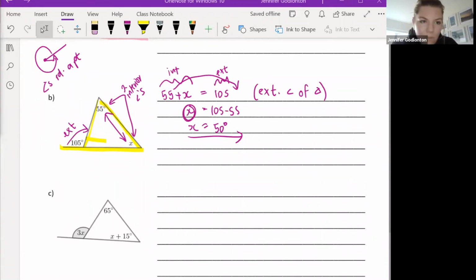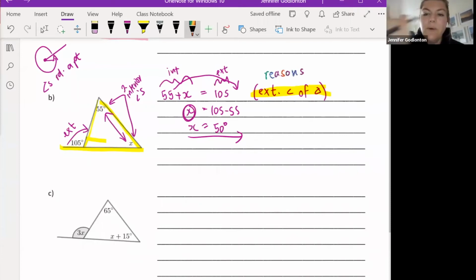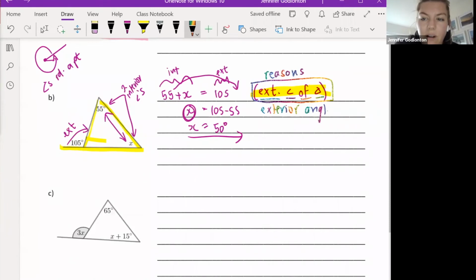Ma'am, the things that you put in the brackets are confusing me, like the ext. angle of this. Is that a 0? Yes. Okay, so these are just our reasons. These are the reasons that we have to learn. Whenever we give a statement in geometry, we always have to give a reason. This is one of the new ones that we've just learned. That just means exterior angle of triangle. But all of these reasons that we've learned so far will be in our past videos. So if you go and give them a watch, you'll see them all and they'll feel a lot less scary. Oh yes, thank you, ma'am.